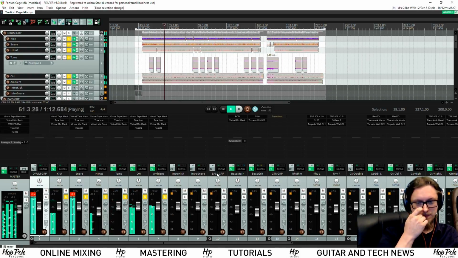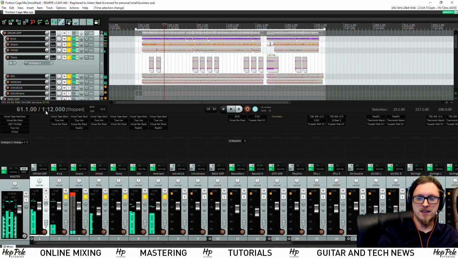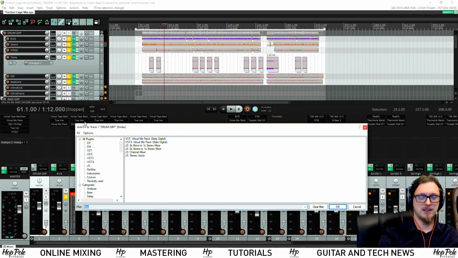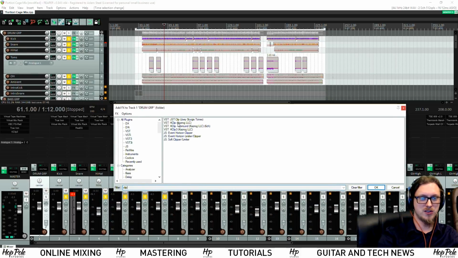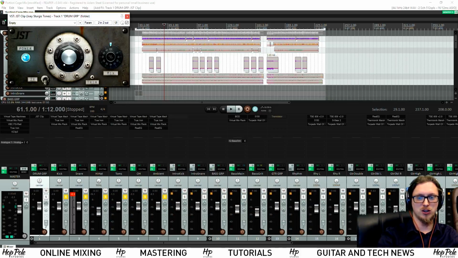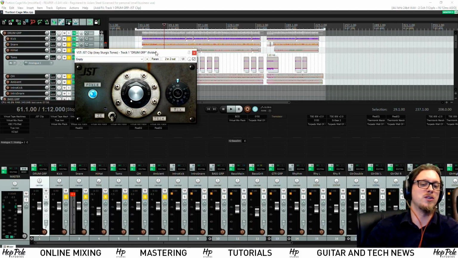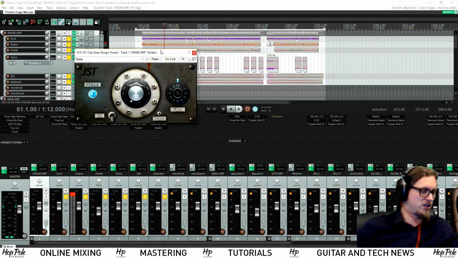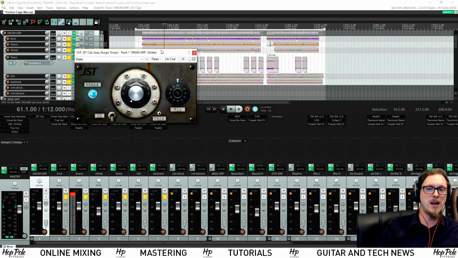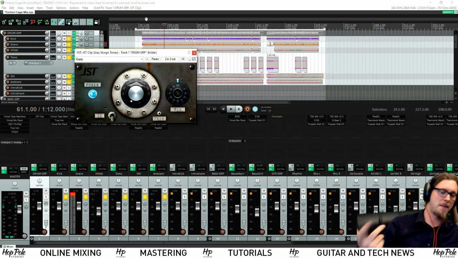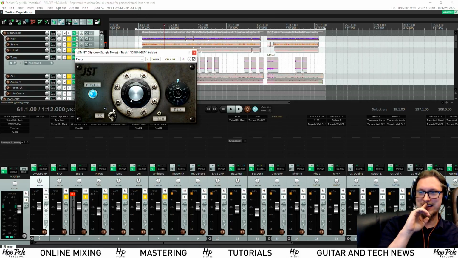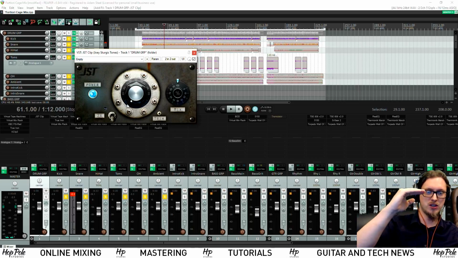Right, so as you can see, the drum bus is clipping a little bit. Not a big fan of that. But it's only the snare that's doing it. But the snare is doing it in a good way. So I'm going to add Joey Sturgis's JST clip on the drum bus. And hopefully I'm not going to have to do anything with it. All I want to do here is just keep that drum bus from doing any more damage.